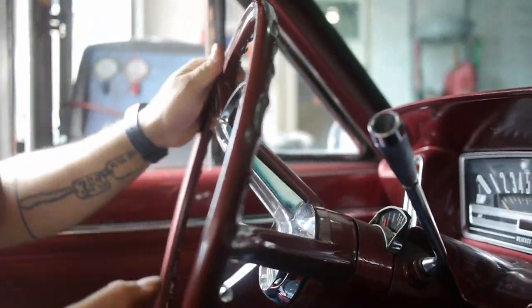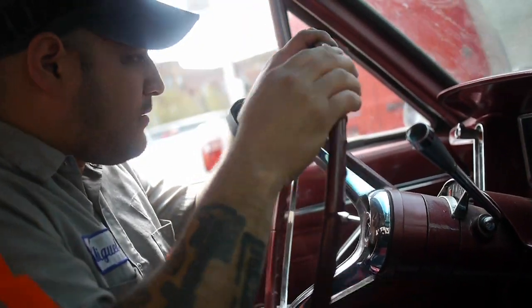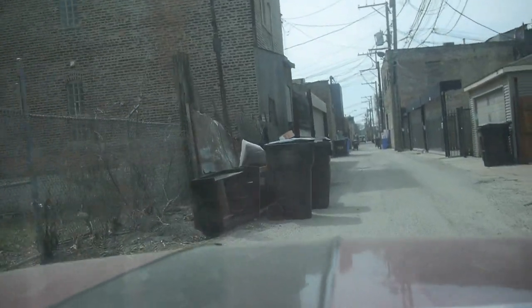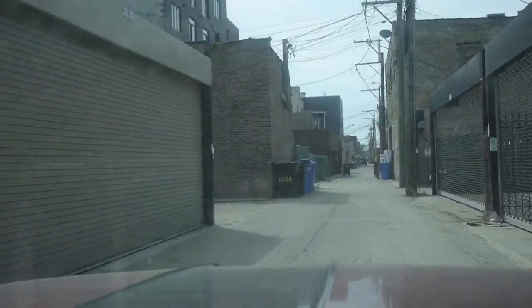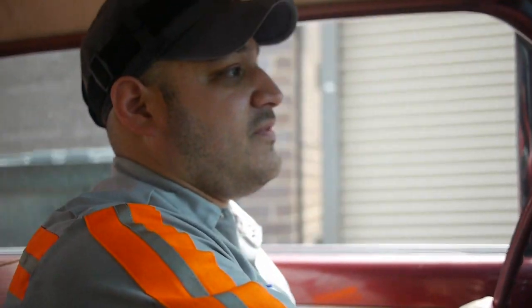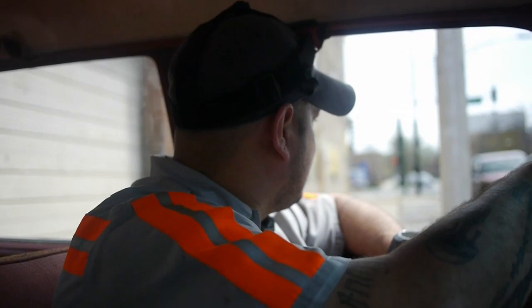Hey, look at this, dude. This is really good pressure. Let's go around the block real quick and see. And we'll see if it doesn't die down, because he doesn't have a booster on here. He still has to purchase that. But right now it feels okay, so that's good.